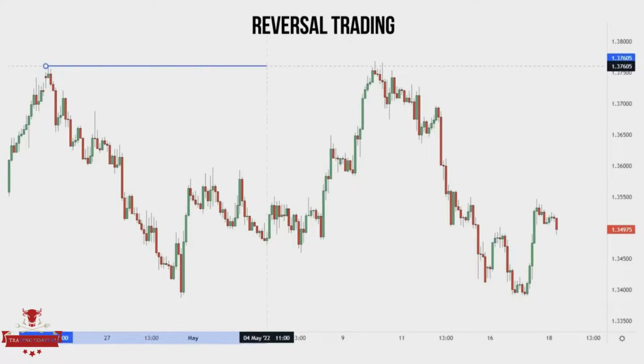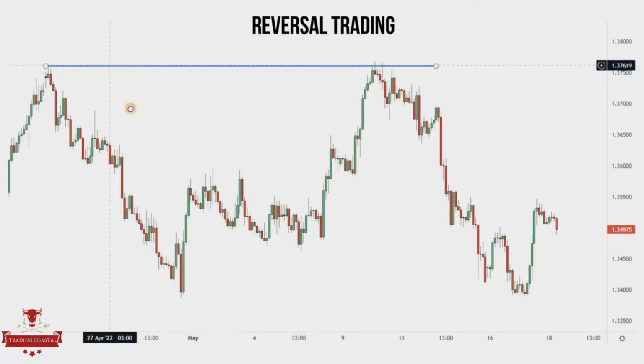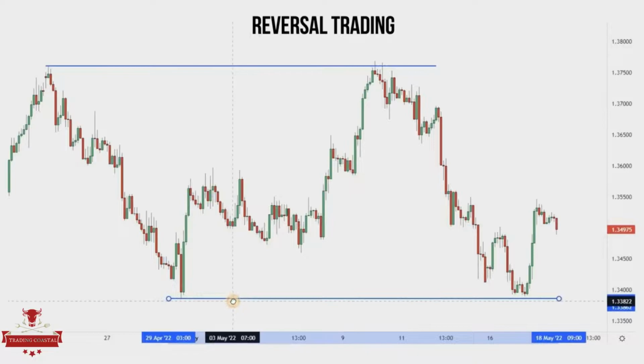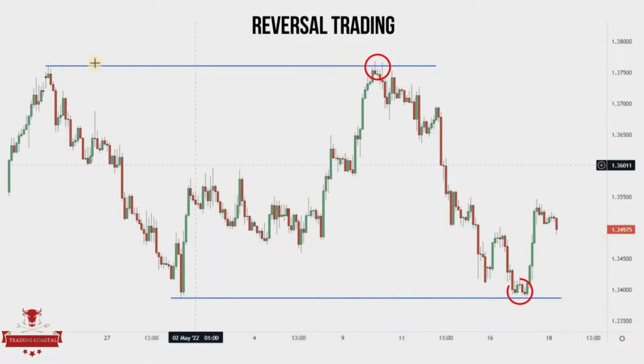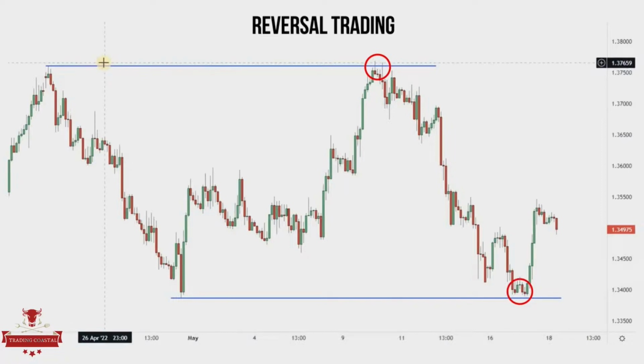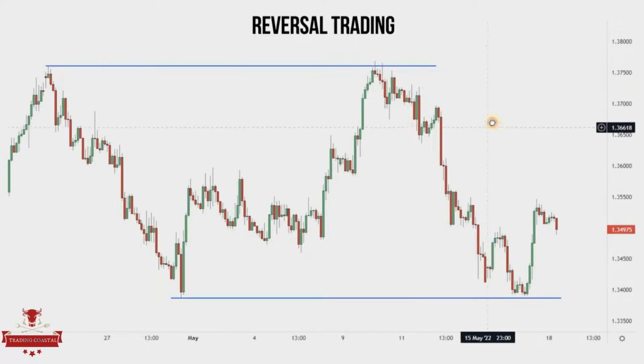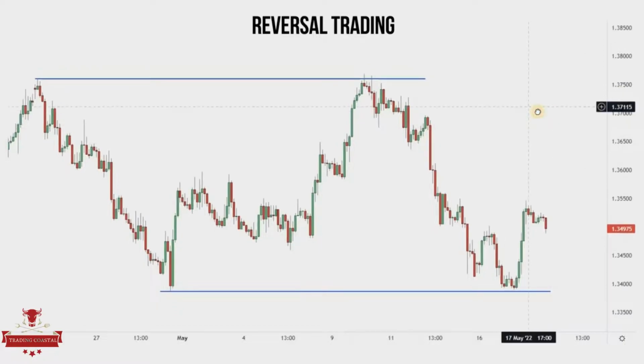In this video we are going to master the reversal trading technique. Often traders have the tendency to catch the tops and the bottoms, but this involves a high amount of risk if we compare it with trend trading. This is why we need to follow a protocol when trading these zones.